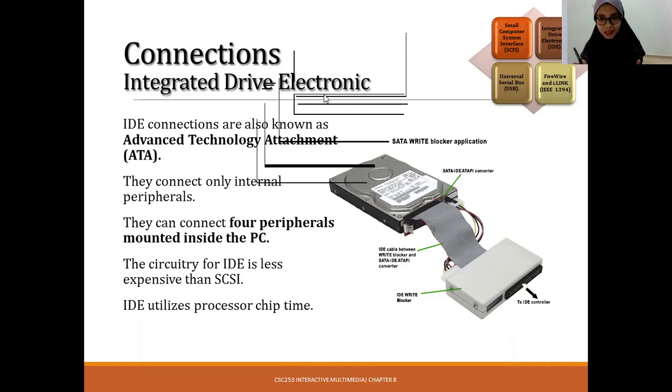So inside the casing, you can see this. Compared to SCSI, which has external peripherals that you can see on the outside, for IDE it is inside. That's why they say they connect only internal peripherals. They can connect 4 peripherals mounted inside the PC. The circuitry for IDE is less expensive than SCSI. IDE utilizes processor chip time. So this is IDE.